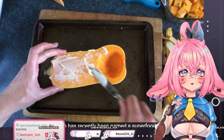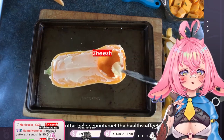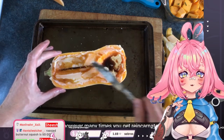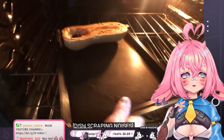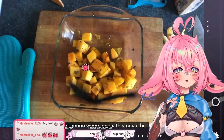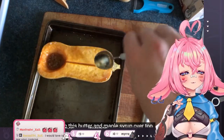Salt. Squash has recently been named a superfood. This is how I would cook — I don't see a problem. Put some in there. Create a little river here. A little bit of maple syrup. It's probably way too sweet. You only live however many times you get reincarnated. Onions on 400. It's been about 30 minutes. Just gonna wang jangle this one bit. Spoon this butter and maple syrup over top. Oh my god.